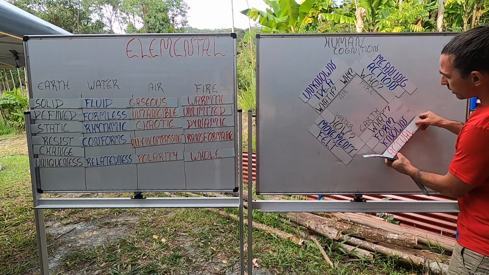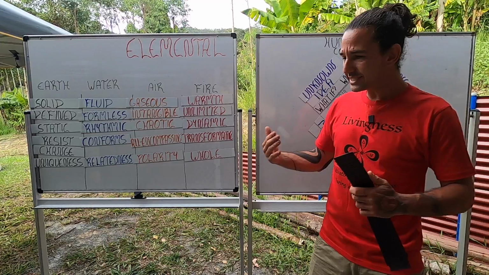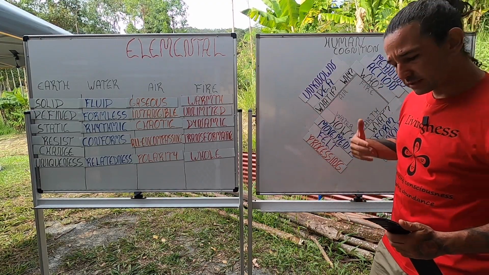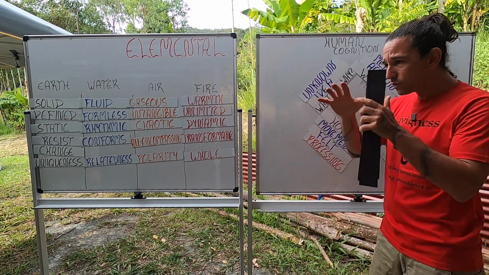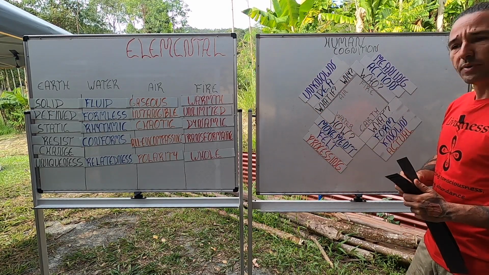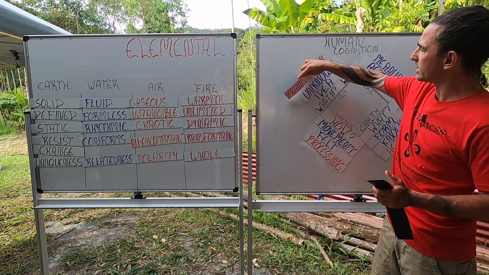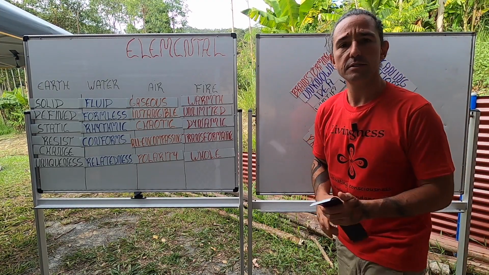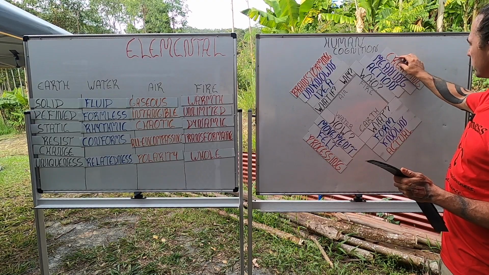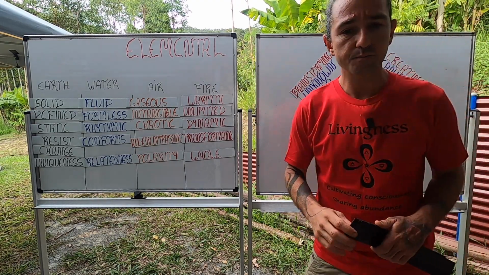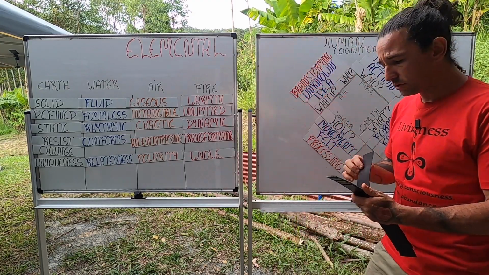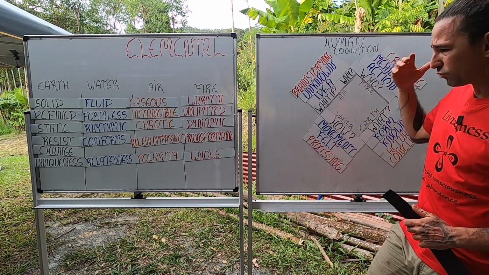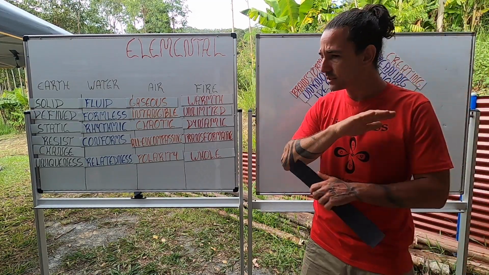So the earth is really looking at what's actually here. What is here, done, finished? Water is processing. How can we process that information? How can we make sense within a context of what we've collected? But that's not going to be enough. We need to expand. So we need to do what? We need to brainstorm and ask questions and try to see what are the options there are. And then we create. Then we find meaning, find creativity. All of this comes together. So when we are communicating to people, we are usually in that stage of our communications, we are looking at Earth is about conclusions, is statements. This is it. That's it, full stop.